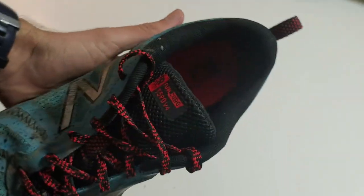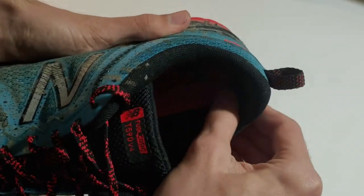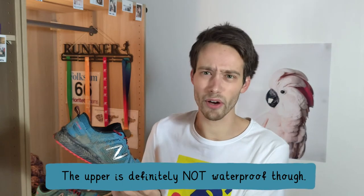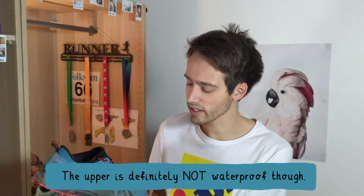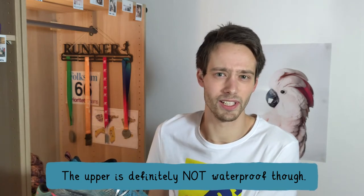So now let's dive a little bit deeper into this shoe. Let's build it from the top to the bottom because that's how you build things. Oh wait, well, I'm going to start at the top anyways. So around the heel, I didn't notice any chafing or anything. We have quite some padding around the actual collar. We do have a little bit of a plush tongue, but nothing too thick and crazy. And then the rest of the upper is relatively thin, really, really breathable. Even now in the winter, when it's close to freezing temperatures, I didn't get cold feet at all, because if you're running, you won't get cold feet.